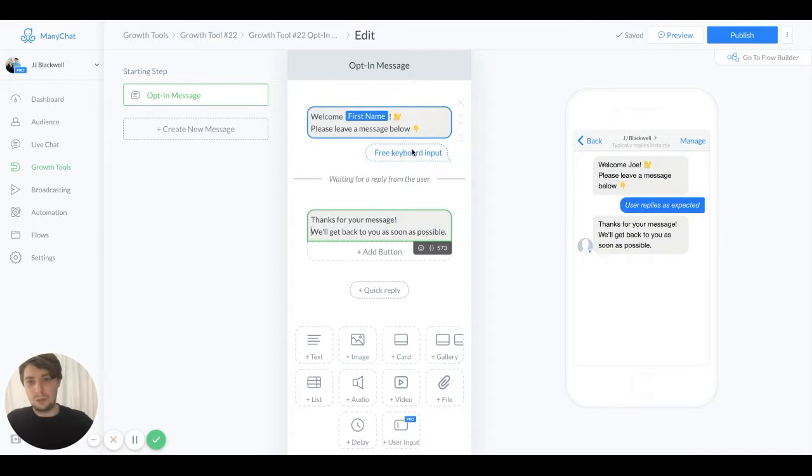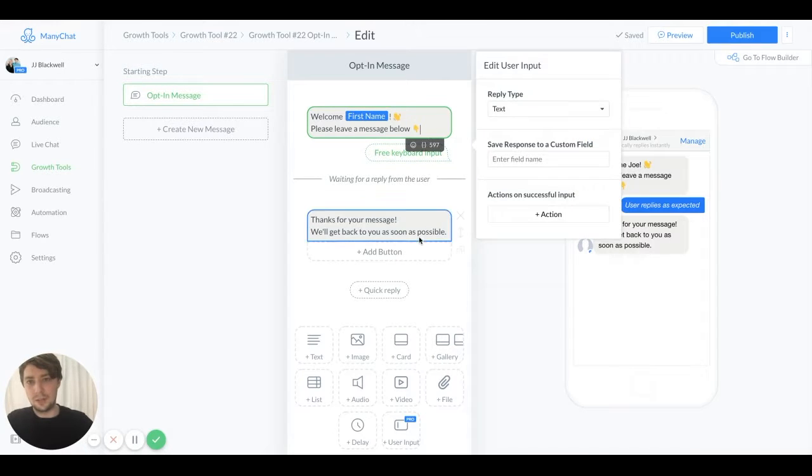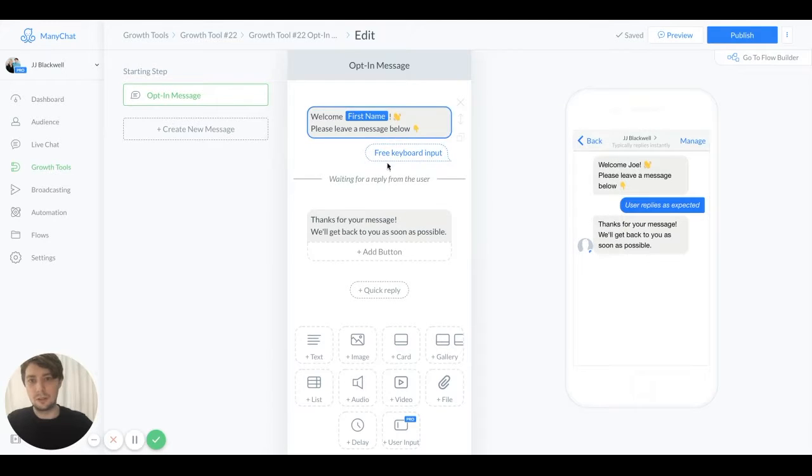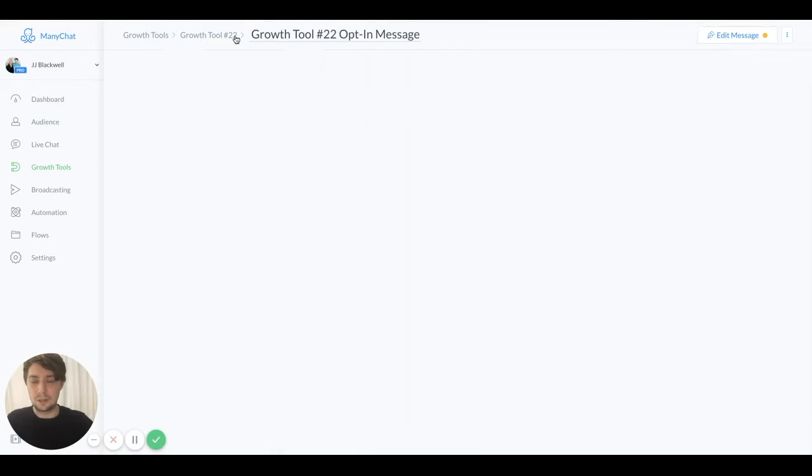But what we can do here is, as soon as they opt in, we can add them to the sequence. We can't add them to the sequence until they opt in here, until they type something here. That's just the rules of Facebook messaging. So let's go back here.